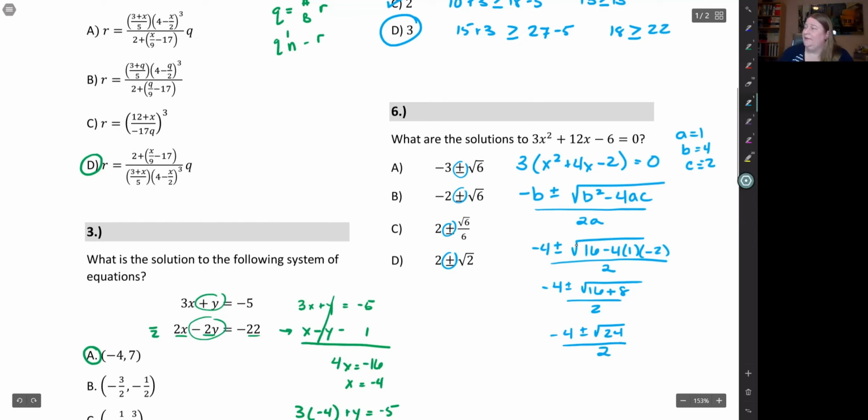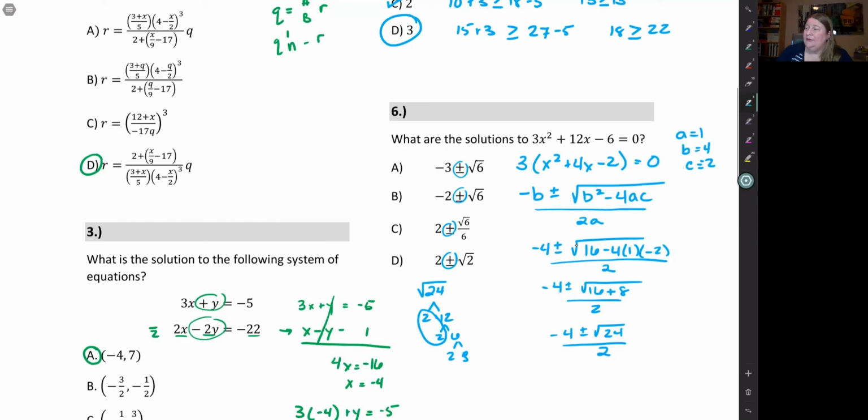Now I do have to simplify that square root of 24. I like to do it like this. You make a little factor tree. 2 times 12. 12 is 2 times 6. 6 is 2 times 3. And then you circle any pairs of prime factors. Well, here's a pair, 2 times 2. The 2 over here doesn't have another 2 to pair up with, so that's going to end up staying inside the square root. My 2 that I circled, I'm only going to bring one of them out.